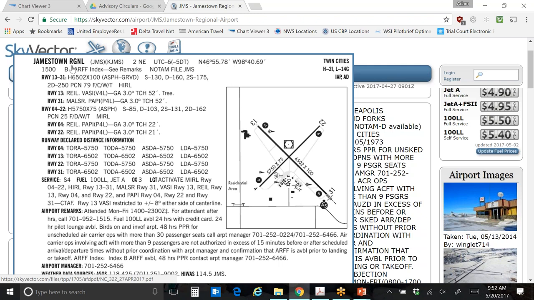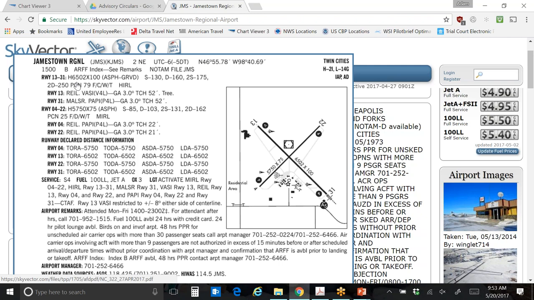It tells you here the ARFF index, and in this case it's a B index. I don't remember specifically what Alpha, Bravo, Charlie mean, or what the differences are. I think A just means 24-hour operations. The St. George one, to your knowledge, they don't go home at all? They're 24-7, right? They've got someone on call, but they leave, I know, okay. They've got to be able to get to an accident or whatever within 2 or 3 minutes, though. Yeah. So A, I think, we'll look it up.